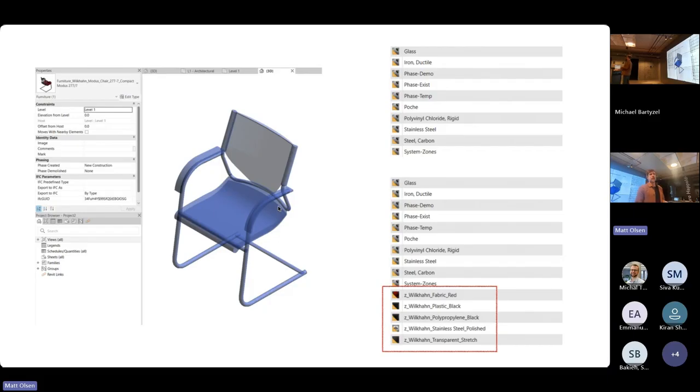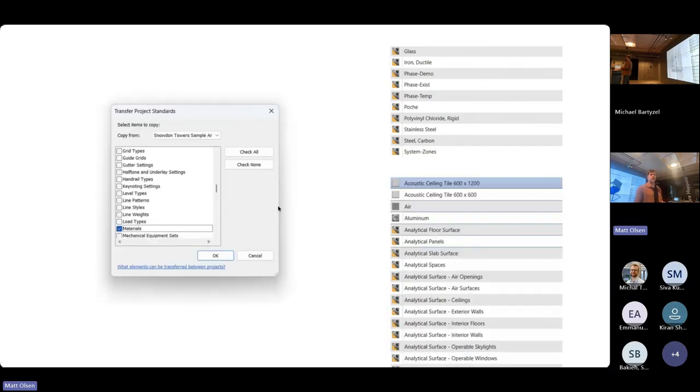This brings all of the materials used in that family into your target model or family. The downside is you might not have wanted that family, you only wanted the material. It also brings all of the materials used in the family at once when you might have only wanted one. So it's a bit cumbersome.